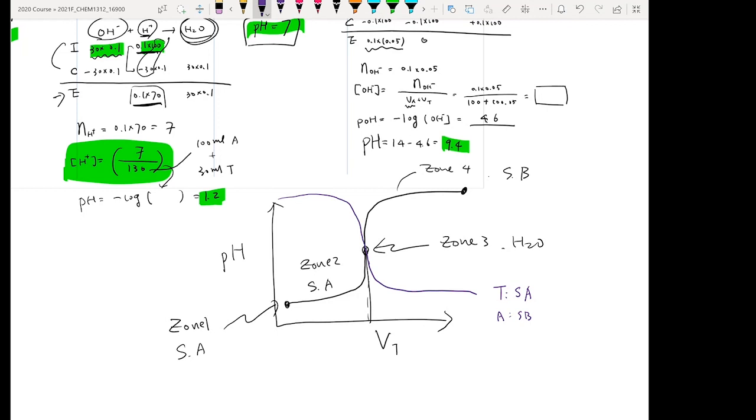So you really need to know your system, because once you know your system, you can predict how the curve should look already. Then when you plot these things out, it's very easy for you to identify where you are. Then you know what solution you have. Therefore, you know what equation you need to use.